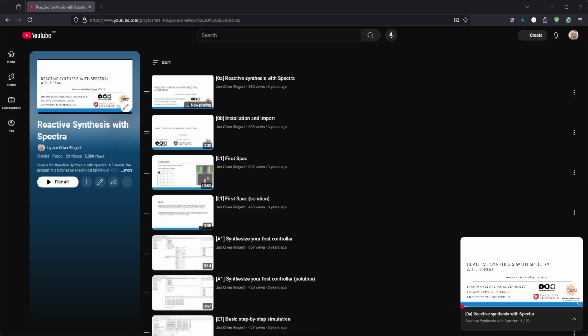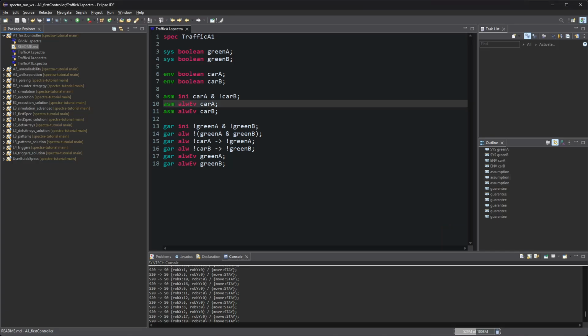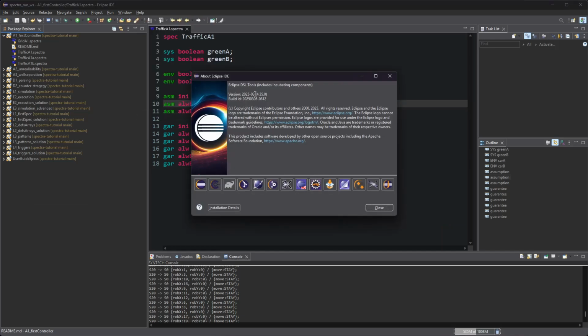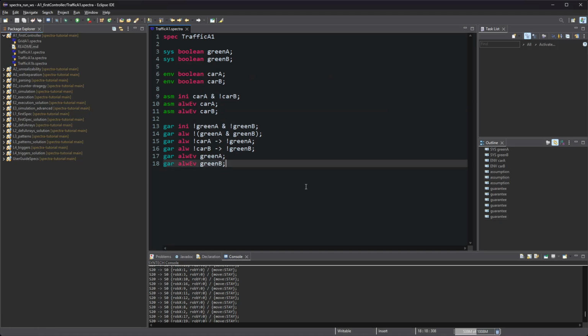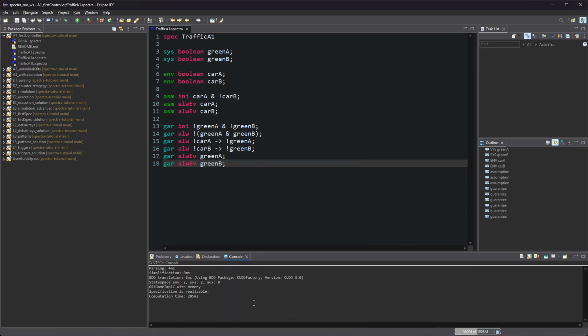So one thing is, of course, that every time something changes in infrastructure, we're also going to update the Spectra plugins. So here you can just see that Spectra now runs on the latest version of Eclipse. So right now that's 2025.03. And it also somewhat works with the dark theme. There might be some glitches in the dark theme, but it should all work. The integration remained the same as you see in the tutorial, so we can still do things like check realizability.